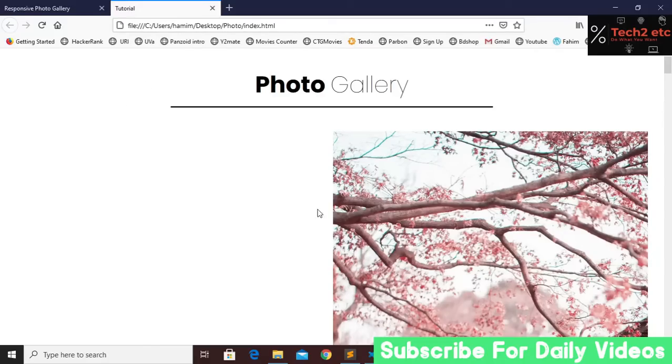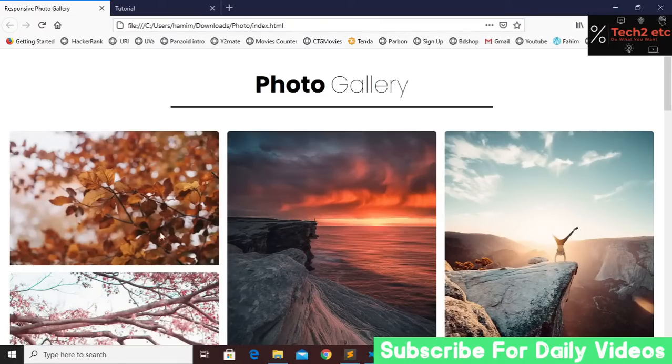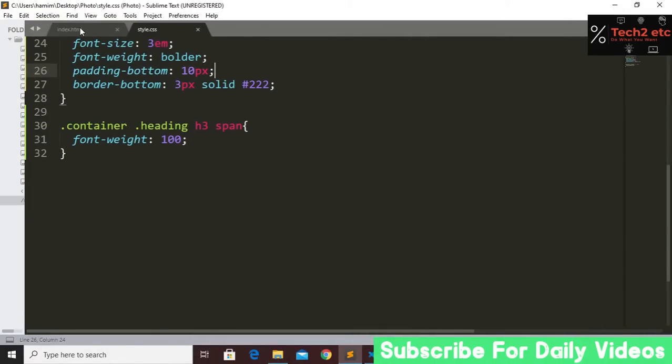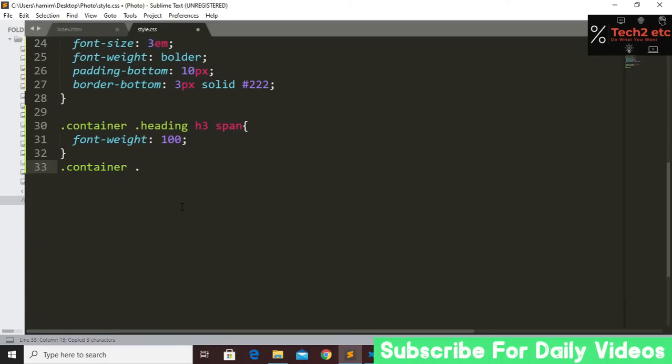So now we have to align our images. I want something like this in 3 columns. Now we have to copy this class again, container, and paste it here. Now we have to take another class which is box, so copy this from here and paste it here also.